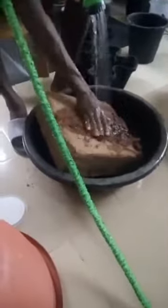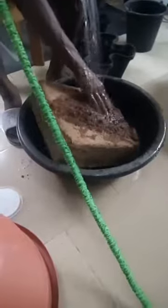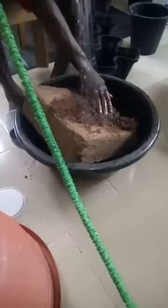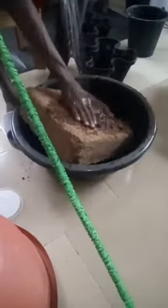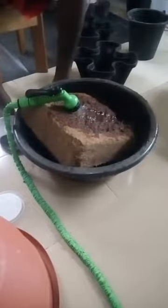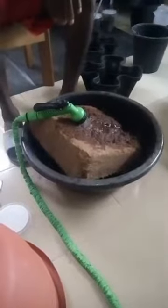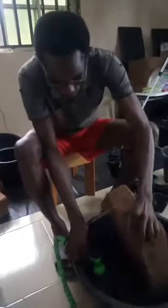As water touches it, remember we dehydrated it, we removed all the water to compress it. So people always ask, how can I eat organic food? Remember, this cocoa peat does not have any nutrients. So whatever you put inside determines whether it is organic or inorganic. If you decide, I am going to be using solely organic nutrients, then what you will be getting will be organic. If you decide I'm going to be using solely inorganic nutrients, then what you will be getting will be inorganic. It's as simple as that.